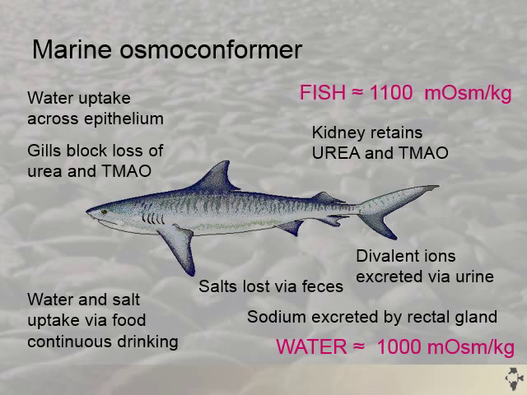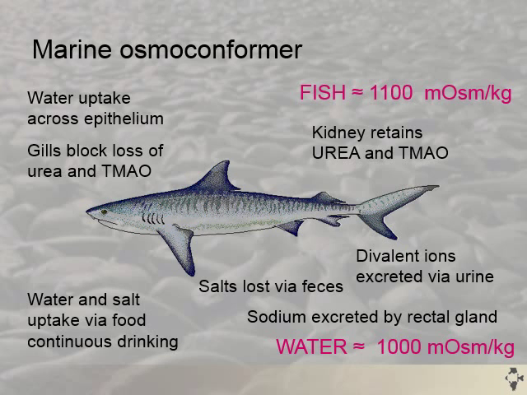And so the fish is going to be continuously facing this influx of sodium and chloride that they don't want. And so to eliminate that excess sodium and chloride, these species have what's called a rectal gland. The rectal gland is where you might imagine it would be. Its purpose is to excrete sodium directly. And in the case of these species, they also have chloride cells, which facilitate chloride excretion.